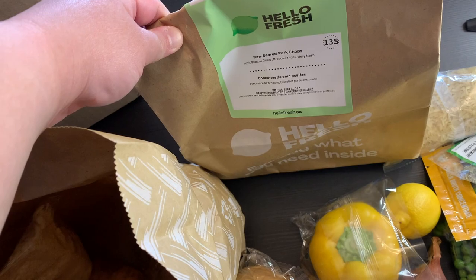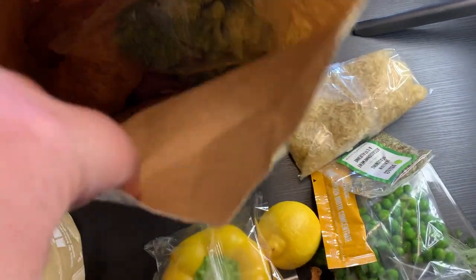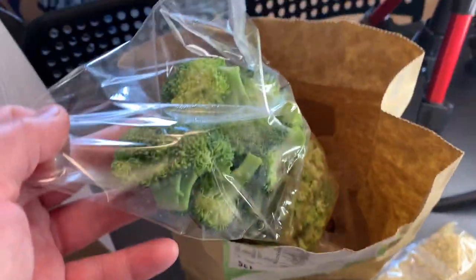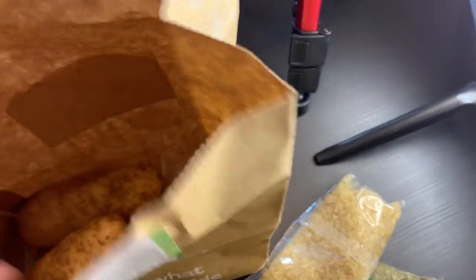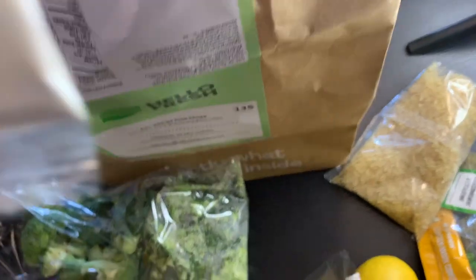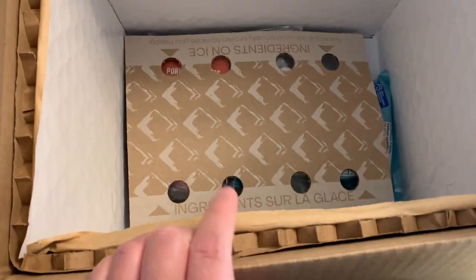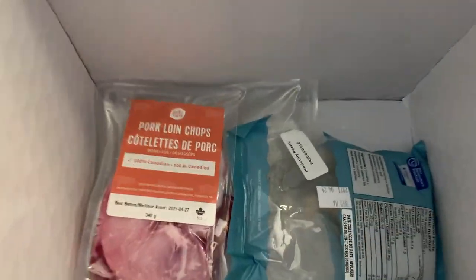The last one we have was the seared pork chops. With broccoli and, oh wow, look at the broccoli. See the potato in there for the mashed potatoes. What's this? Flour. So everything is measured too. What else do we have here? Oh, see? That's the pork chop right there.